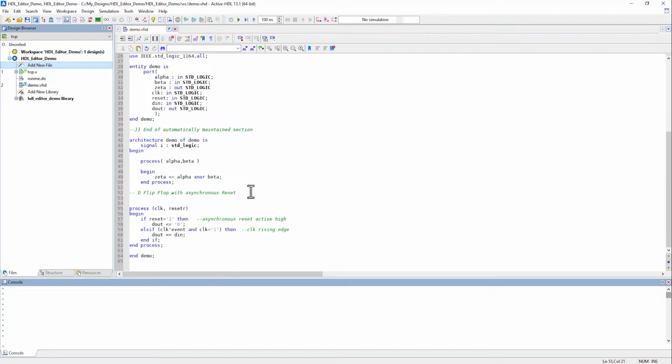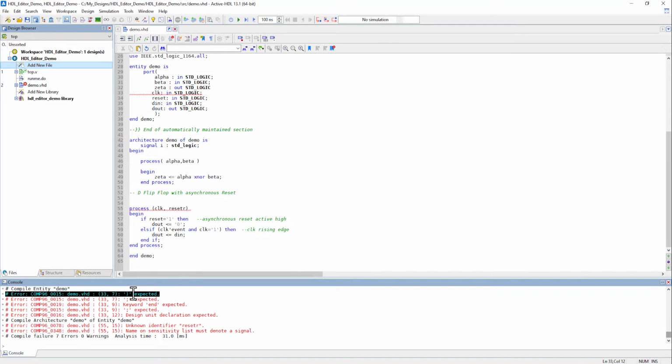Now let's make a couple mistakes in here, save it and compile. Anytime you compile, you'll see any errors you have in bright red in the console down here. You can double click an error and it will jump to wherever it is in the code and point it out with this red arrow. In the code, you'll also be able to see errors with these red squiggly lines, and if you hover over them, it will show you what's wrong with them.